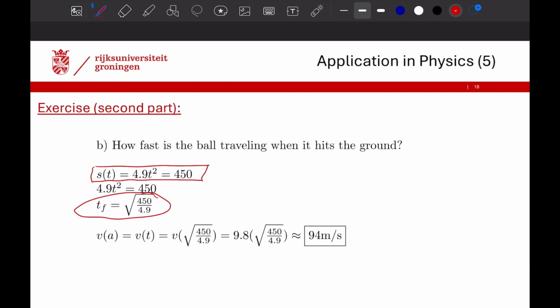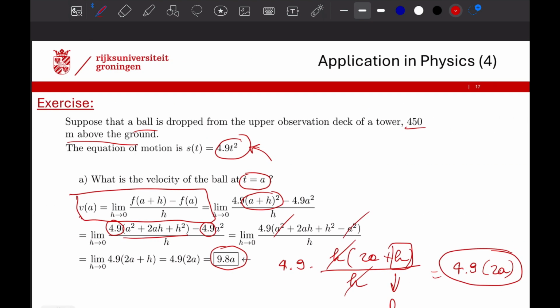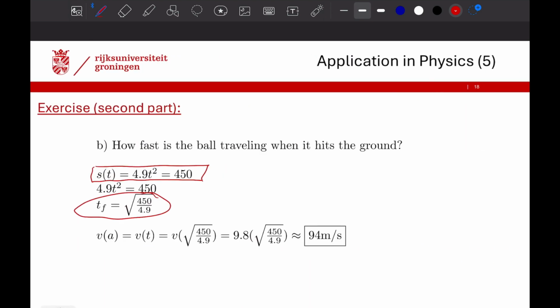This was nothing new. It's just another way of looking at everything that we have talked about. It seems easy, but in my experience, in my dynamics class, we were doing this over and over. A lot of the times you are given this type of equation, the equation of motion, and then you need to derive the velocity and the acceleration. We will be talking about that as well.